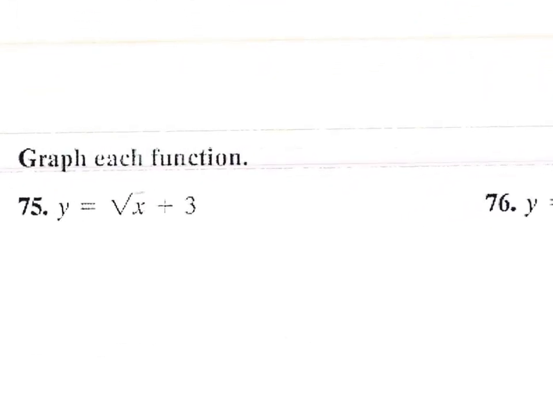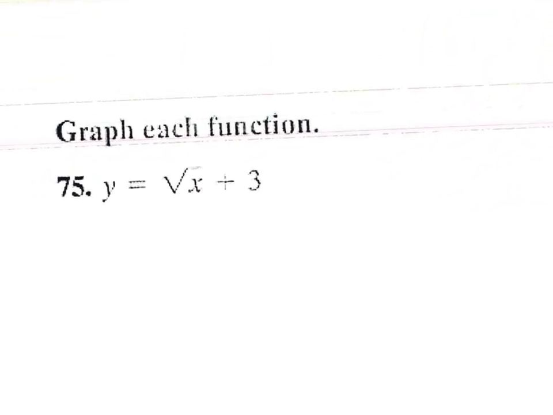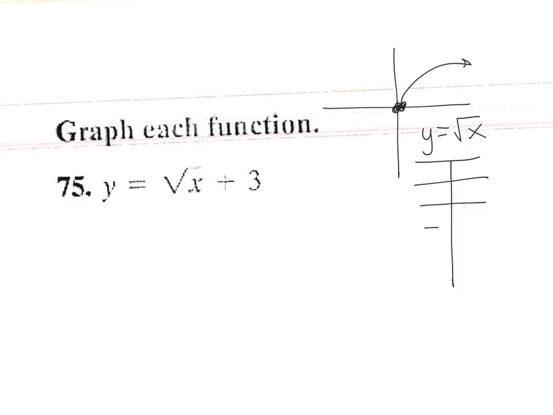And then down here, graphing each square root function. A general square root function looks like this. It looks like half of a parabola starting at 0, 0. This is the function y equals the square root of x. If you think about a table, your domain, the possible x values, you're not going to plug in negatives for x, because you can't take square roots of negative numbers. So if you let x be 0, 1, 4, 9, the square root of 0 is 0, the square root of 1 is 1, the square root of 4 is 2, and the square root of 9 is 3.